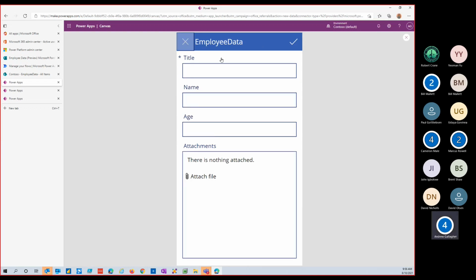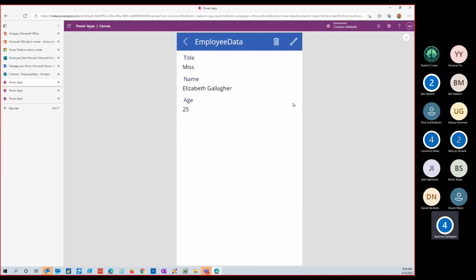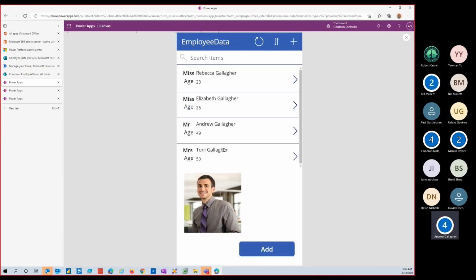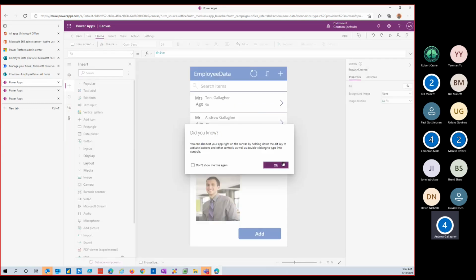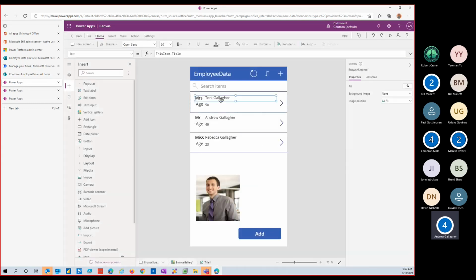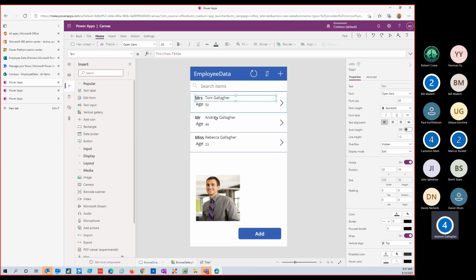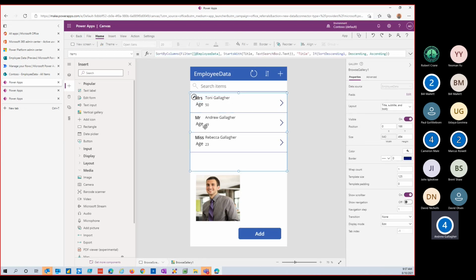We also get the option of clicking on one of the users, and we can modify that user or simply delete the user. So as I've demonstrated, it's been a quick demonstration, but you can see how easy it is. What I basically put onto the canvas is what the user will see. And with a little bit of code behind each of the controls, you can manipulate what happens to the end user.